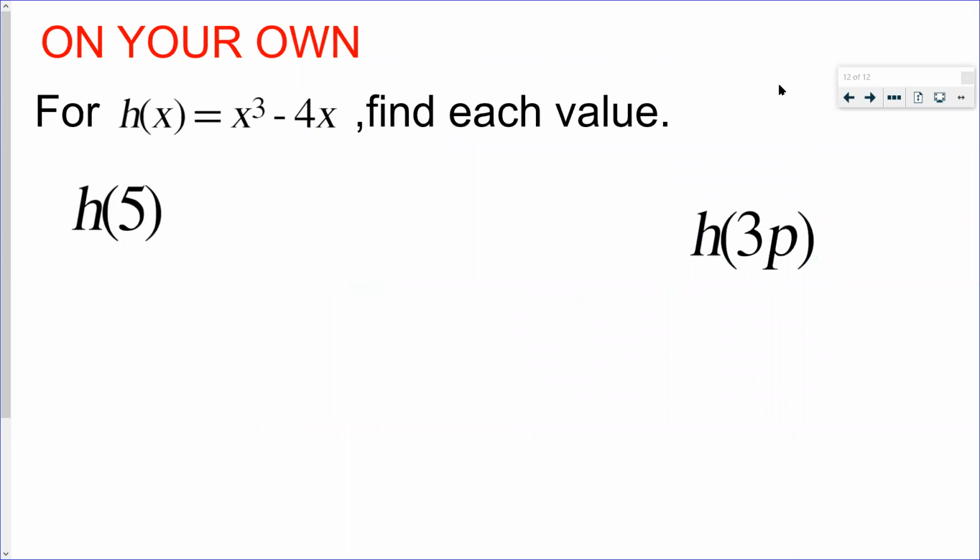All right, so let's try this one on your own. So I'd like you to take the time, even though it's x cubed, you can do cubes. Even though there's an x cubed, I want you to try this on your own. So if you could, please pause the recording now.